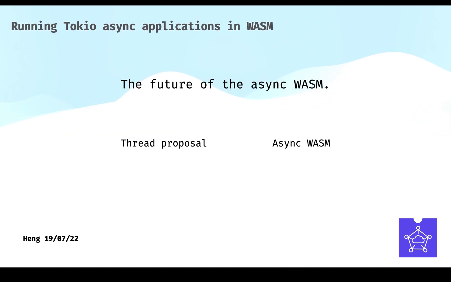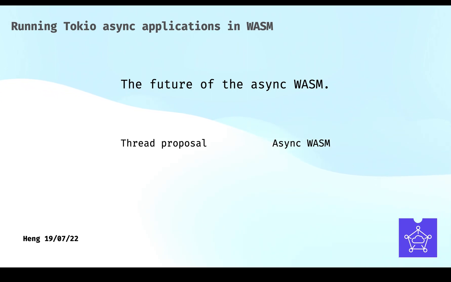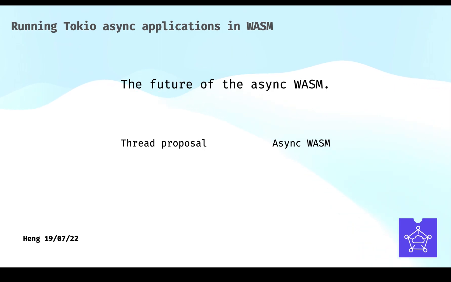I want to talk a little bit more about the future of Async WebAssembly. One good thing is to have multi-threads in WebAssembly, which is proposed already. Once we have multi-threads, the performance of Async Runtime will improve. On the other hand, we are also investigating possibilities of executing WebAssembly programs asynchronously — for example, we can pause the WebAssembly program when it's not ready and resume it later. Currently, what we do is basically compile the whole Tokio into one WebAssembly program, and maybe later we can compose more WebAssembly modules together, like microservices.